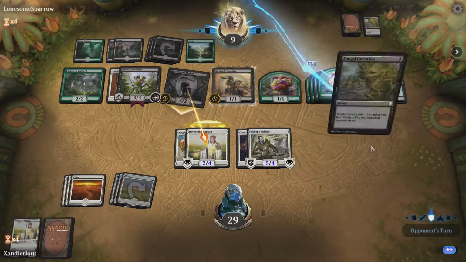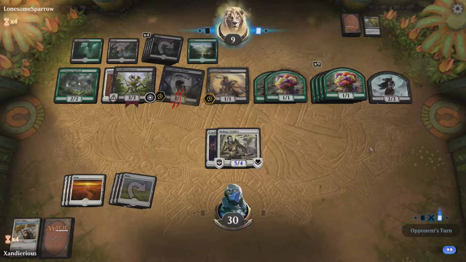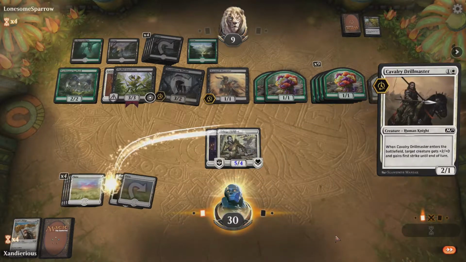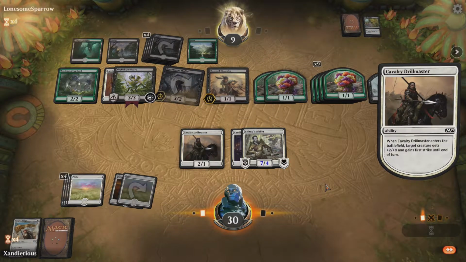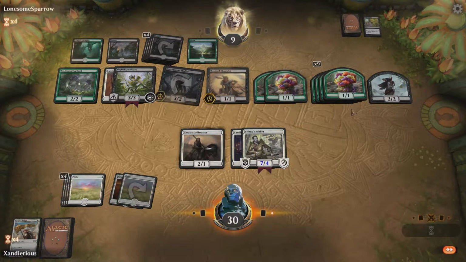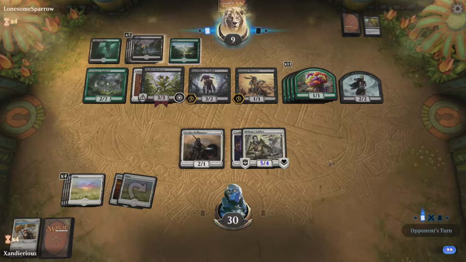Oh. Oh, fungal infections. Okay. Painful. Drill Master, you're just a body, whatever. How much do they have if they attack? 11, 12, 13, 14. They can do 14, that's pretty much half my life. I am hurting.